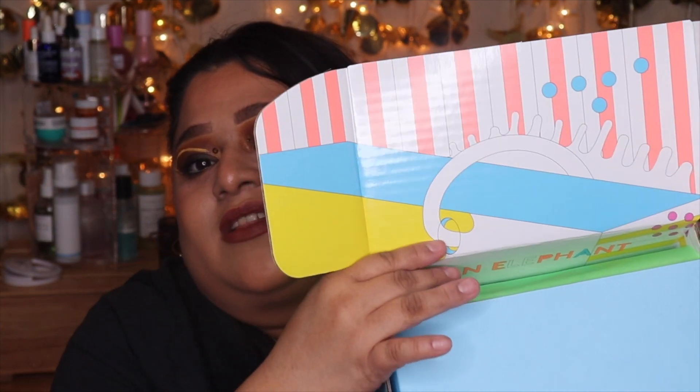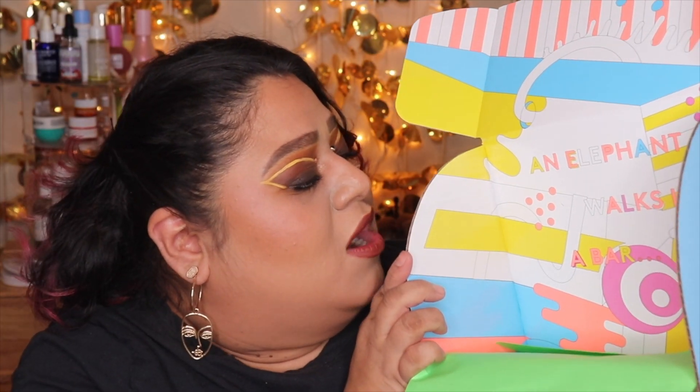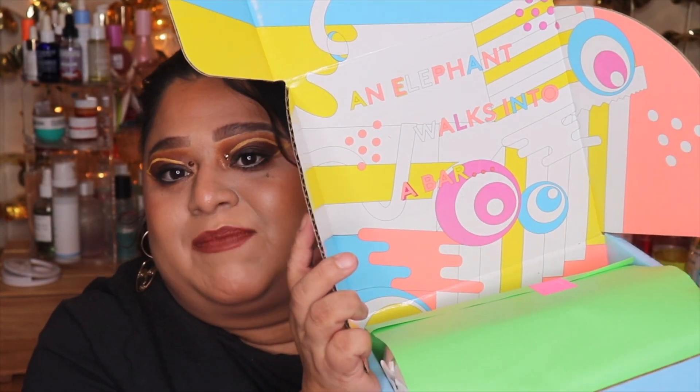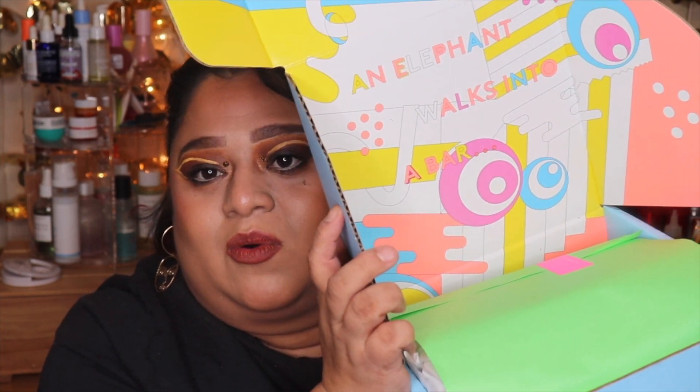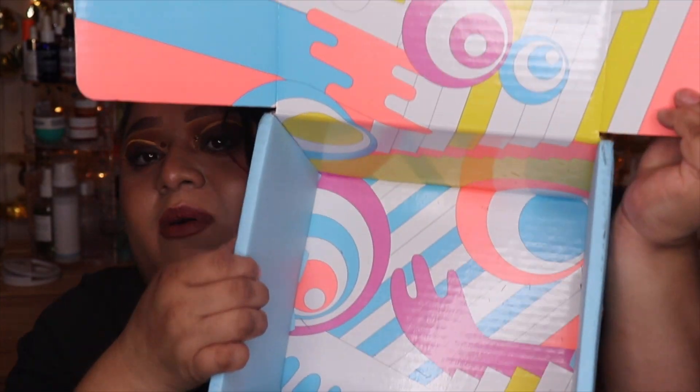I got their Littles for their hair and body items. It comes in this little box here — looks so cute. I actually really like the packaging on Drunk Elephant. You guys can see how pretty it already looks, and then it says 'An elephant walks into a bar.' I wanted to show you guys the packaging — it's always so bright and so cool. I love Drunk Elephant's packaging, it's some of my favorite. I love the brightness of it.